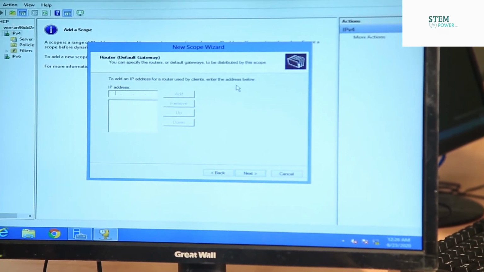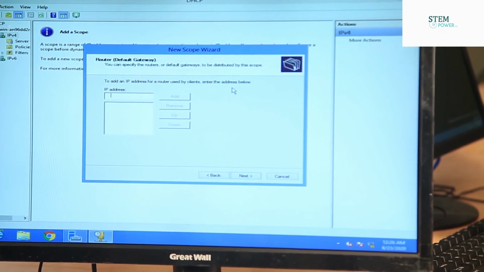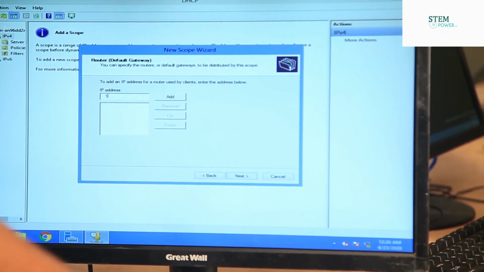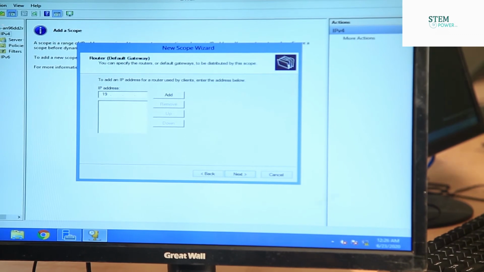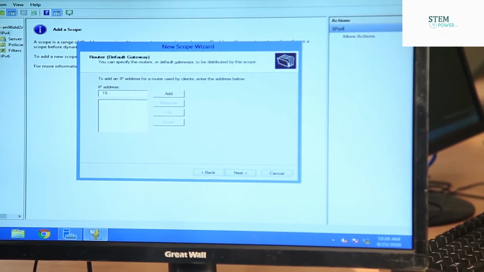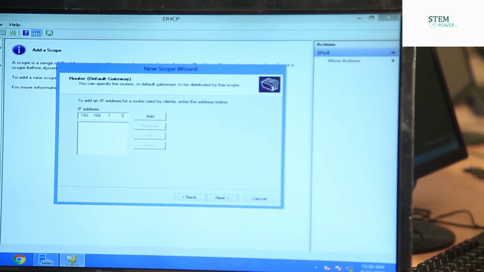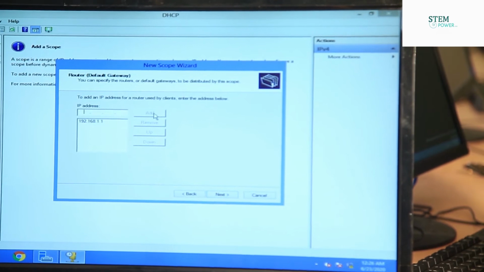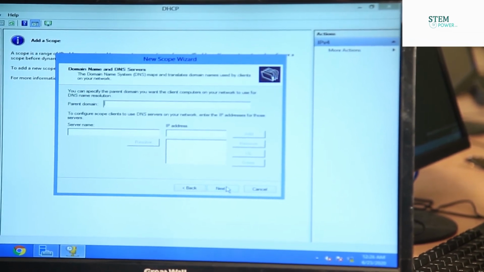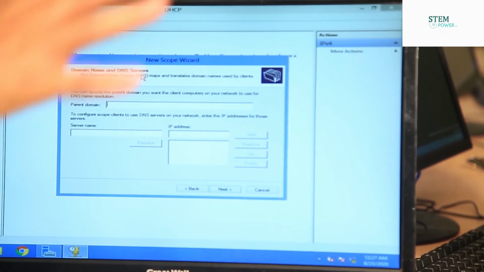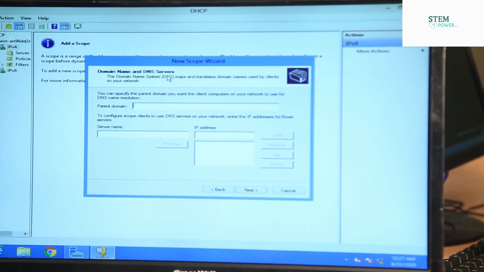That means the IP address of our server is 192.168.1.1. Then we'll press add. For our case, we'll not configure DNS, so we'll skip the DNS server configuration. At the same time, we'll also skip the WINS server configuration.